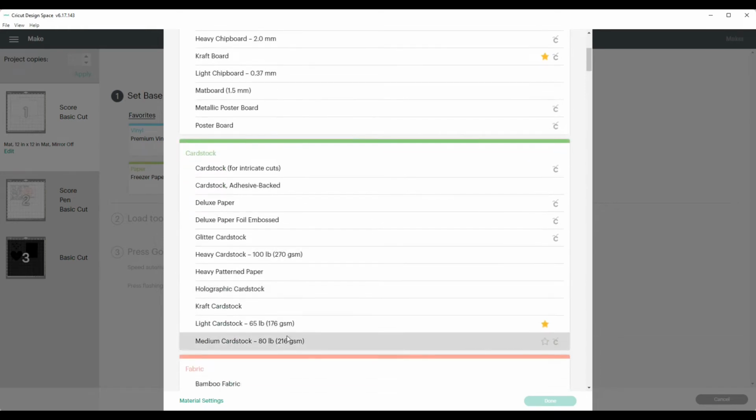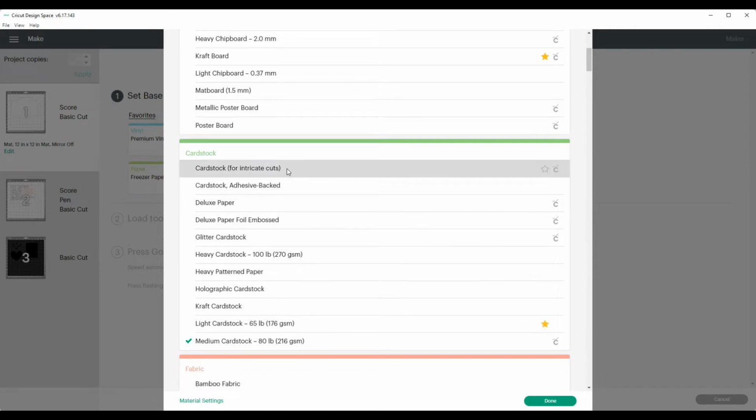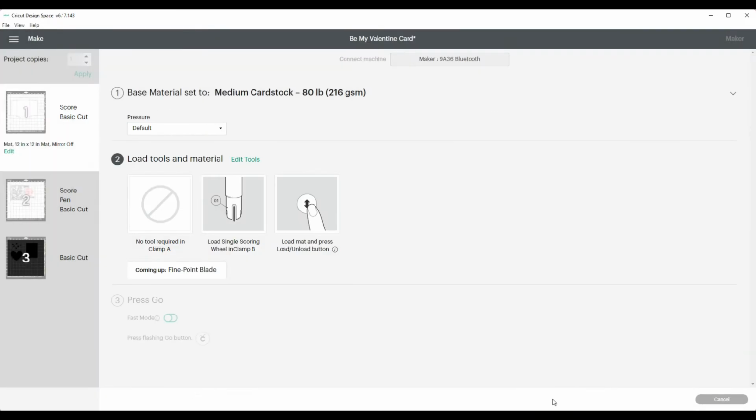I ultimately decided to go with cardstock for my cut setting, and then I just followed the prompts to get all of my materials loaded. So I was prompted to load my single scoring wheel. I was prompted to load each blade as they came about.